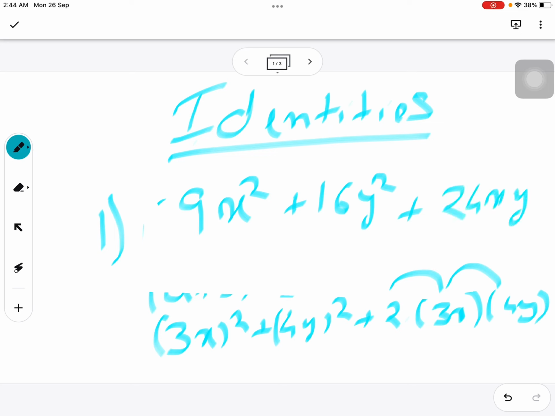Now a lot of students commit the mistake of writing here 3x square and here 4y square. That should be avoided. It is (3x) whole square. If you check my previous video, you will come to know that I have said the first term whole square, and second term whole square. The first term square plus second term square. Here the first term is not only x, it's 3x, because we remember the formula (x plus y) whole square, (a plus b) whole square. So when we have 3x, we should not just do 3x square. That should be avoided. It's a common mistake. Let's look at the next problem.